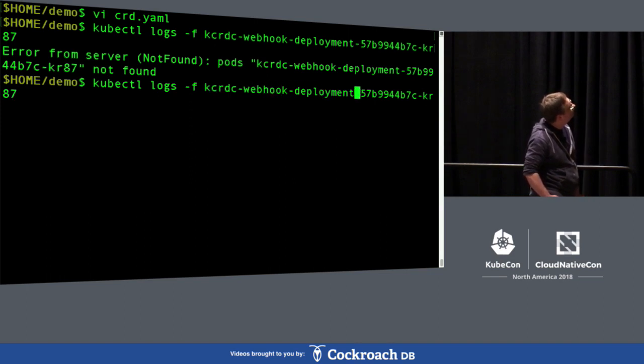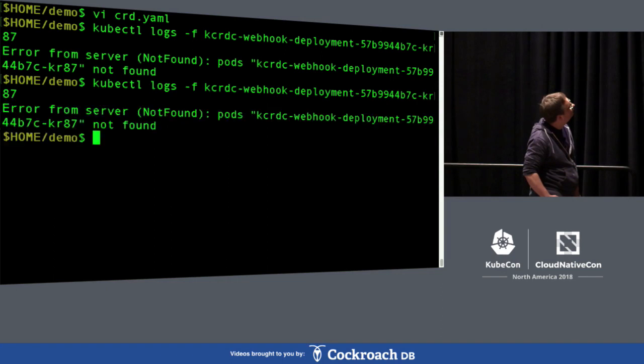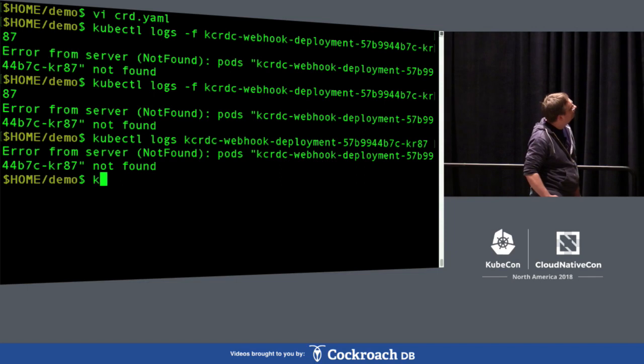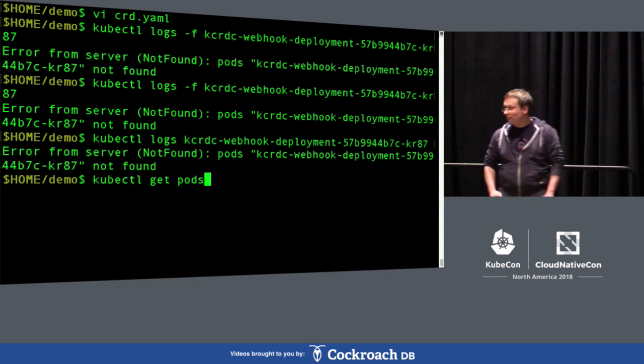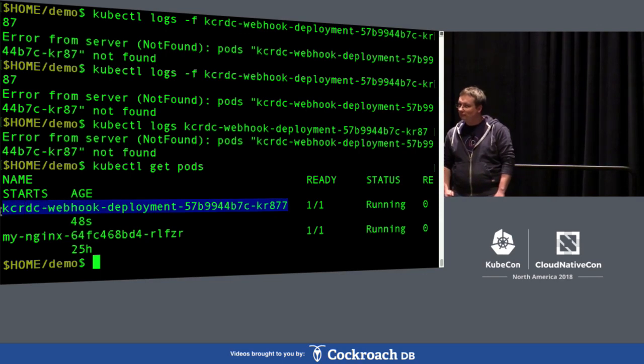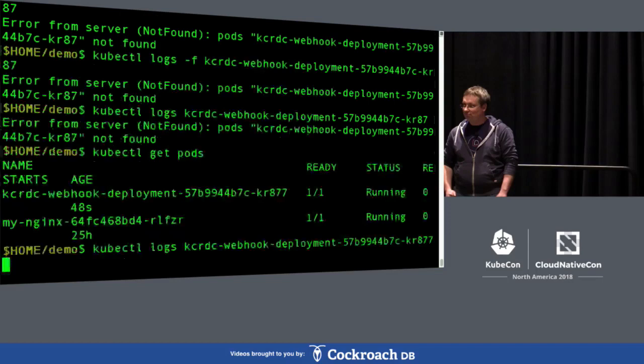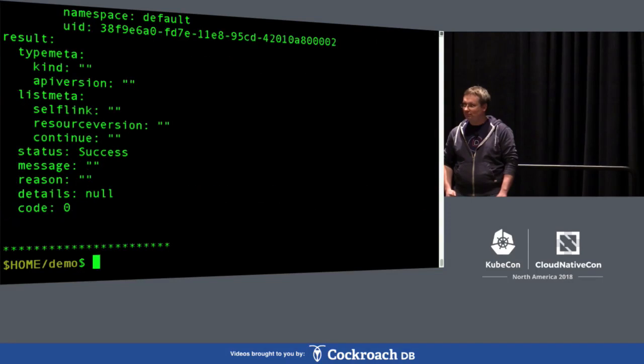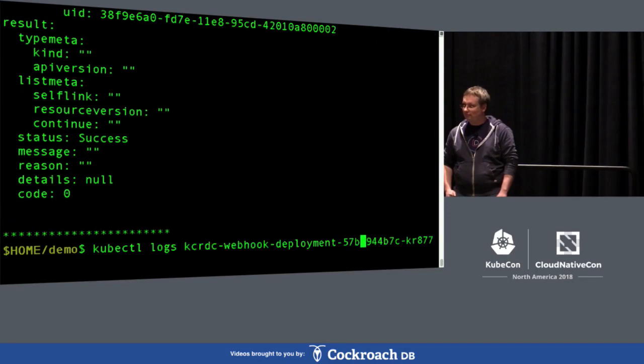The namespace is default. It should work. Let's see again. Wait. Let's try it again. Okay, works.